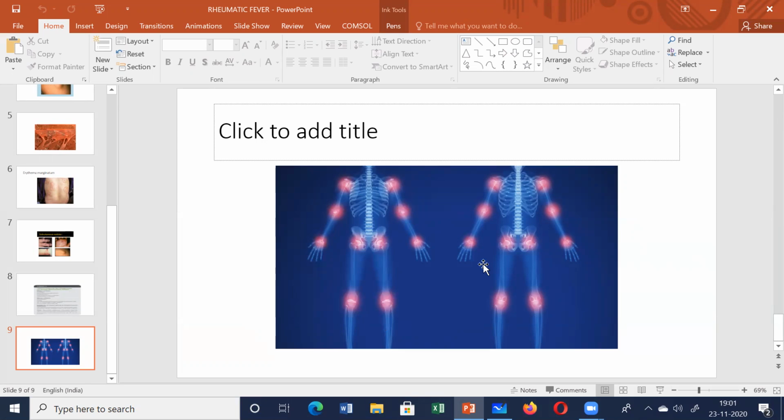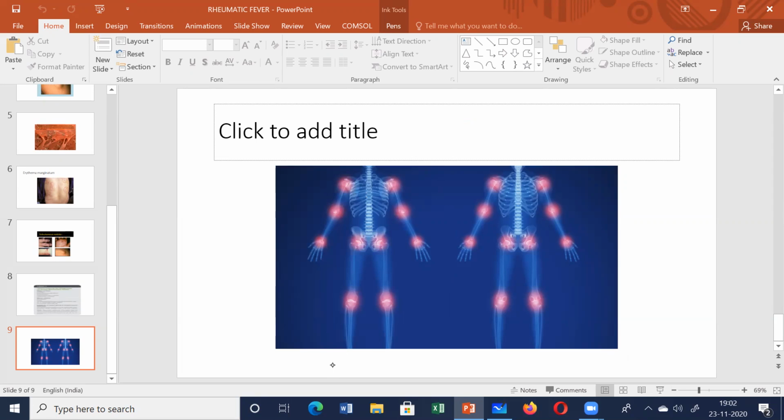Then you can ask, will there be any deformity? Like often you must have seen in patients of rheumatoid arthritis. Okay, so in those patients, initially there is pain, swelling, inflammation in the joints, and later there is some sort of deformity. Those patients develop different types of deformity in the joints. But here these patients don't develop any residual deformity. There is no residual deformity even after the things get resolved. There is no residual deformity in the joints.